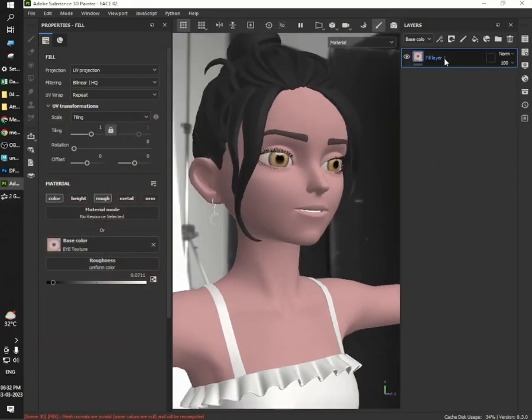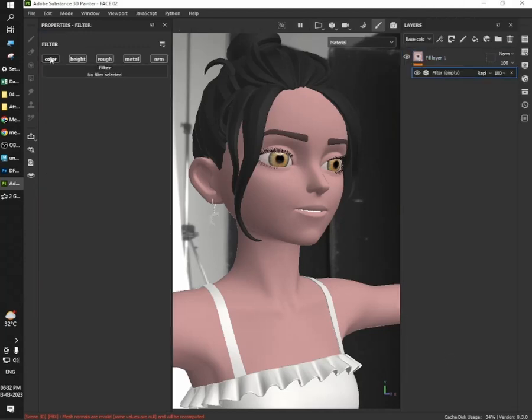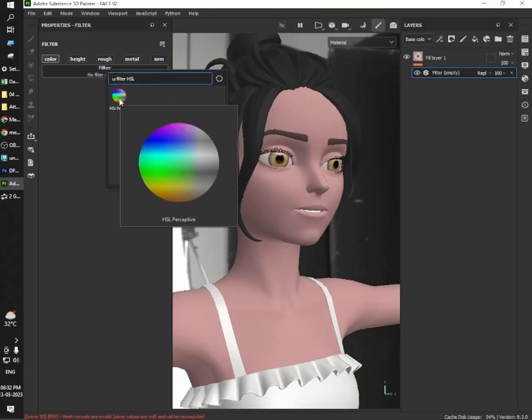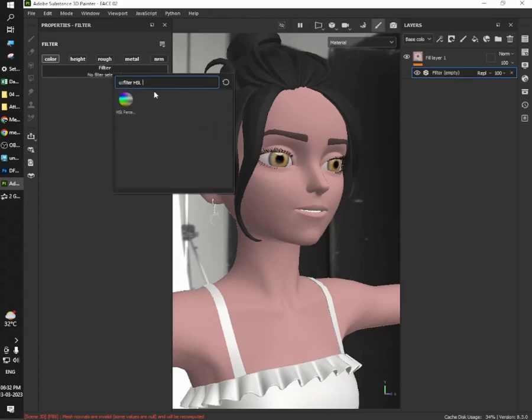It's too bright. Let us apply some color correction, which can be found inside filter. Right click on the layer, add filter. These are the channels on which to apply the filter. We will apply the filter only on color. HSL. We can apply this. We can do something like this. Or there is a better filter.